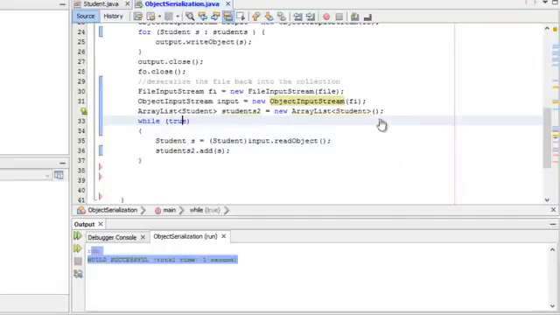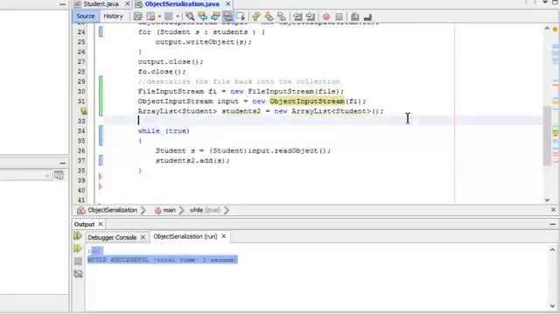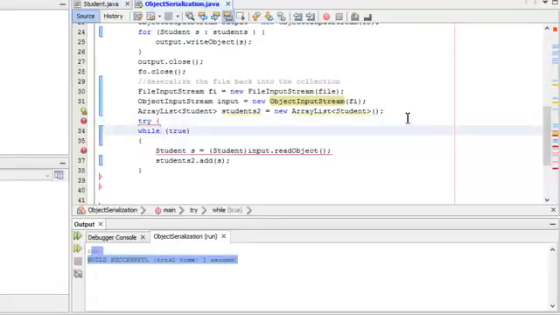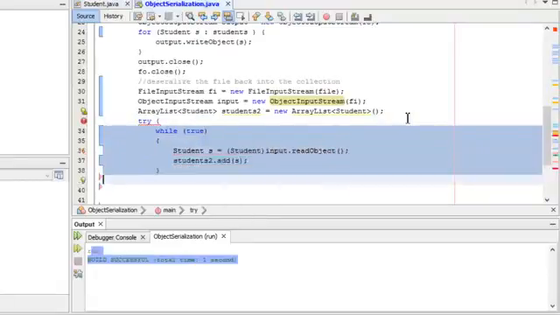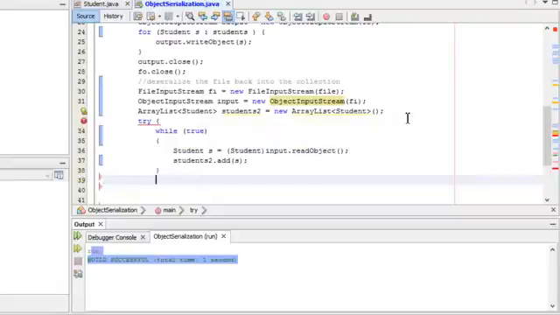So I need to catch this. So I'm going to do this. This is really the true pattern you need when you want to read an object input stream. That is, if you want to deserialize an object, you need to do this pattern. Try this, and at some point you are going to catch an end of file exception.